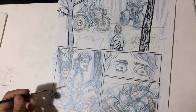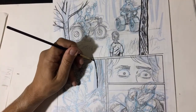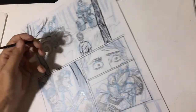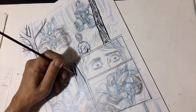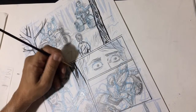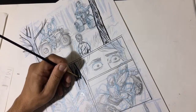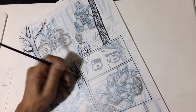In a way, the trees are nice to start with because you can be a little more organic and free-flowing with them. Whereas once I get into my people, you don't want to screw them up quite as much. And stuff like this is a great way to practice your brush strokes, because it's just trees. No one's going to be mad if you mess that up.